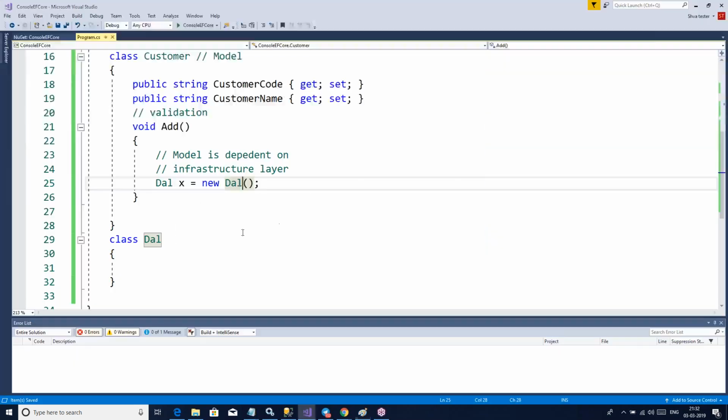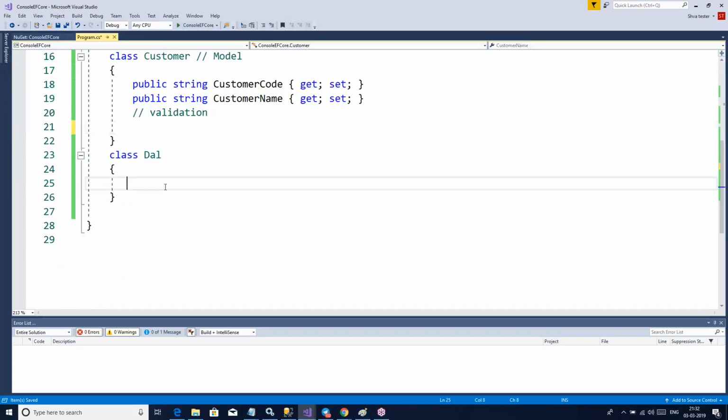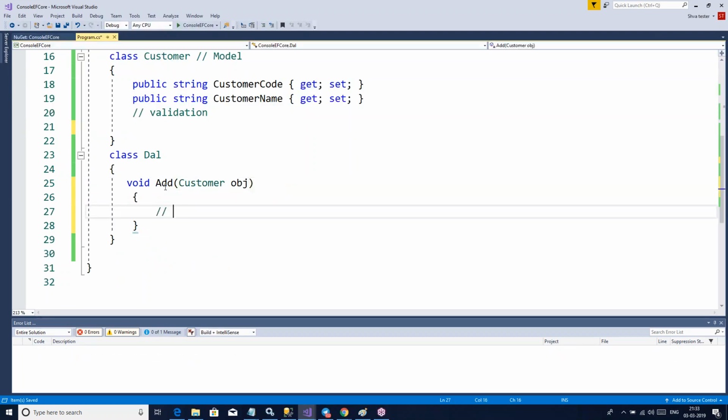So over here now, rather than doing this, you can see the code. We delete this code from here and we say to the data access layer, you call the customer, inversion of control. So in other words, here we say void Add(Customer obj), and here you write whatever your data access layer code is to add to the DB, right? Now this is so nice because now the customer has no reference of a data access layer. Do whatever you want to do with the data access layer.